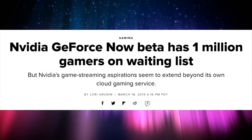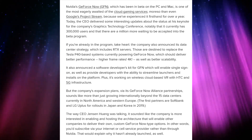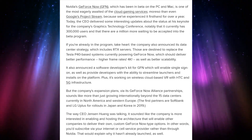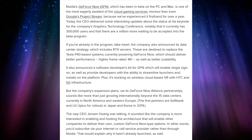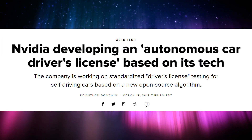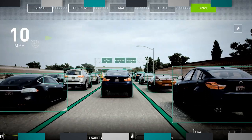GeForce Now's beta has over one million people on the waiting list, with NVIDIA promising to upgrade the data centers to have Turing-based graphics instead of the previous ones. Lots of promises right now — hopefully it actually gets rolled out with data centers in every proper place, but we'll have to see. I'm not big on game streaming — I live in Africa where we're not going to have a data center for this kind of thing, so it upsets me. And the last bit of NVIDIA GTC news is that they are trying to produce an open source standard for autonomous cars to ensure safety and that they don't kill anyone.